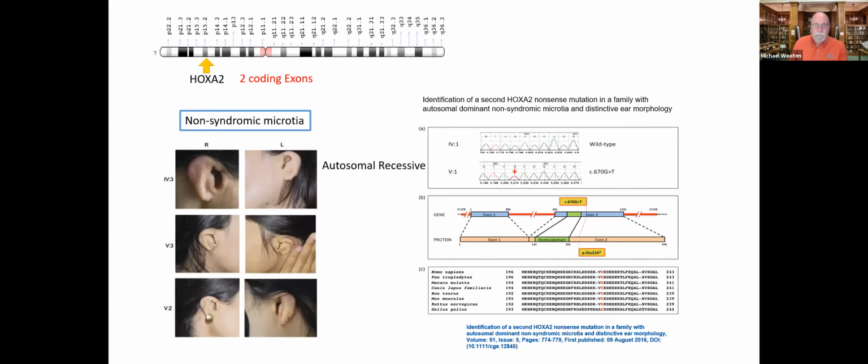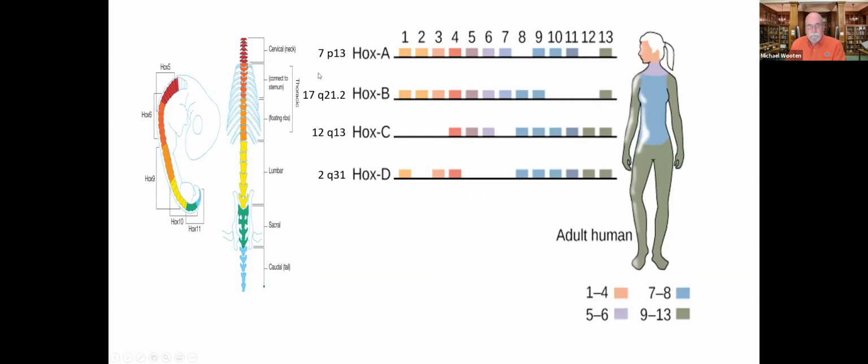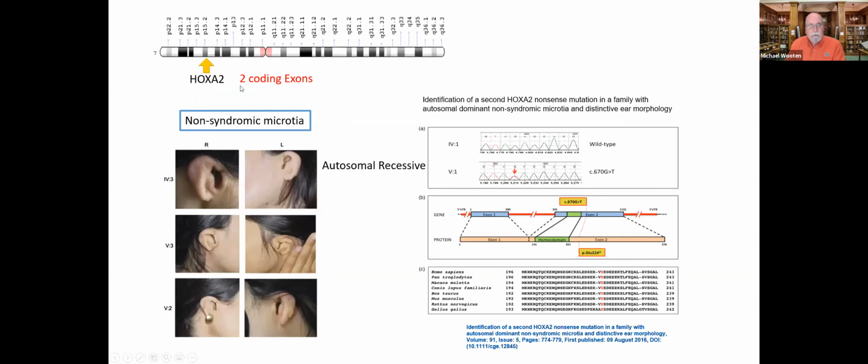So I thought I'd just give a few simple examples and show you, well, we do know that there are some situations, fairly well defined, that relate back to these. One of those is we go to chromosome 7, so we're up here on chromosome 7, we're in the Hox region that's found in here. This is Hox gene A2. It has just 2 coding exons. Remember, these Hox genes are only fairly short, right? By the time they're mature, they're something like 160, because they're only going to code for about 60 amino acids in their form. So it's got 2 coding exons that are involved here.